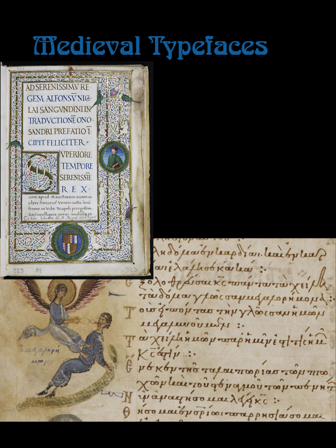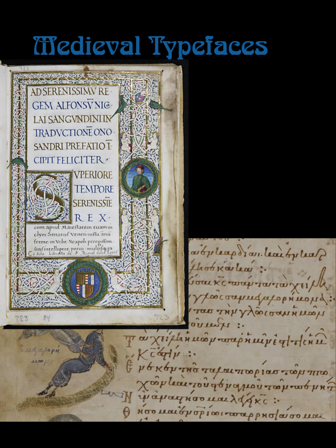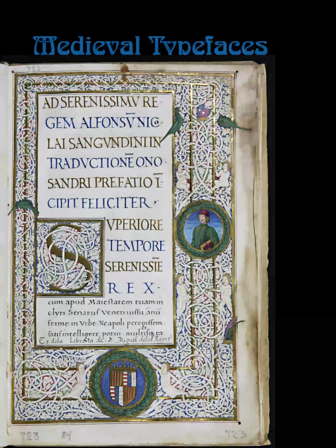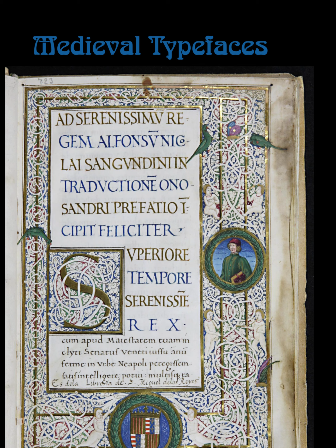And what the Humanist script did was that it sort of broke up the heavy black letter forms into more of a flowing type that we see today if you ever look at a sans serif typeface, or the Humanist sans that's very much inspired by this typeface, where it's very easy to read. So they started to design that. The main reason why they designed it in this particular manner was just because it was easy to read.